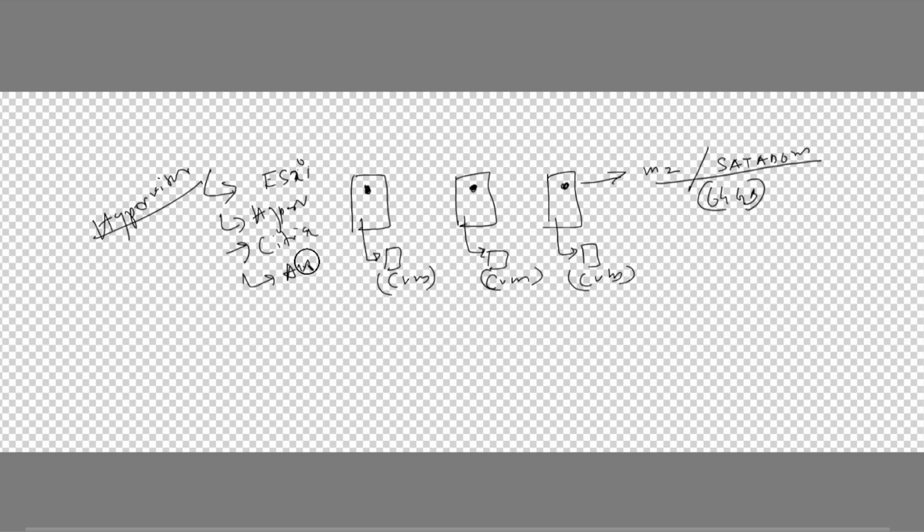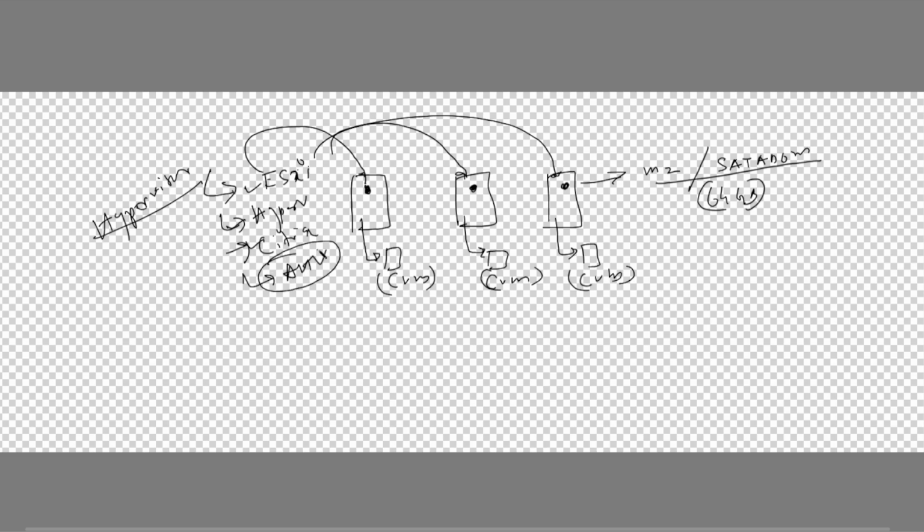Whichever hypervisor we choose is going to be installed on this SATA DOM partition. So the base partition for the hypervisor install is this one. So what are those hypervisors that we support? We support ESXi, Hyper-V, Citrix, and of course AHV.